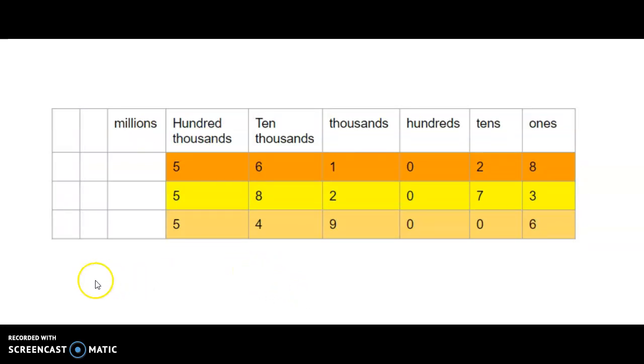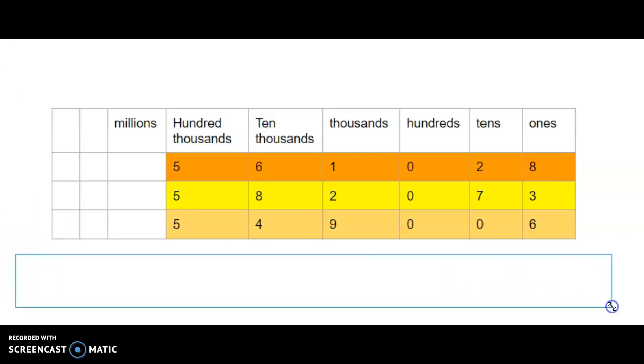Okay, so if I were to write these numbers in order from greatest to least, let me do this here. Let me make this a little bigger so that you can see. My first number would be this one. So I would write that down. 582,073.